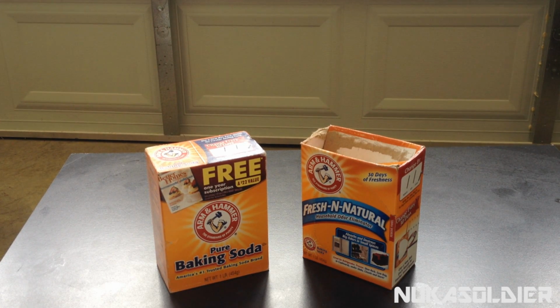Number 5, this one kind of ties in with number 4, is it has medicinal uses, such as you can also use it as a salve to help treat poison ivy or rashes that may occur. So not only can you help with bug bites, but you can also use it for any type of burning sensation you have in your arm, any type of rash or irritation. Baking soda with water can help treat that.